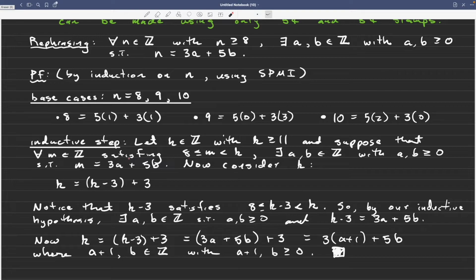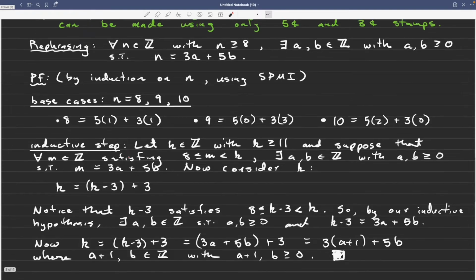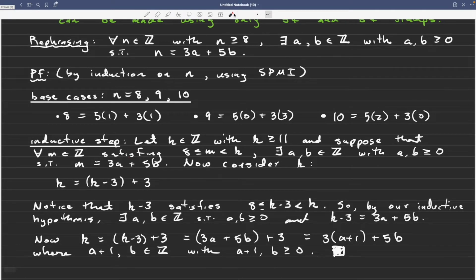And so you kind of want to figure that out before you start writing up your formal proof. And also this bit about needing k greater than or equal to 11: whatever I picked k to be, I knew I was going to have to do minus 3 from my scratch work on this, right? And so I wanted to specify k is greater than 11 so that when I look at k minus 3, I don't go below 8. I don't want to set up an expression that could possibly be less than the base case. So this reveals itself in your scratch work too. Depending on how far you need to fall back, that tells you how many base cases you need to establish so that you don't run into trouble.